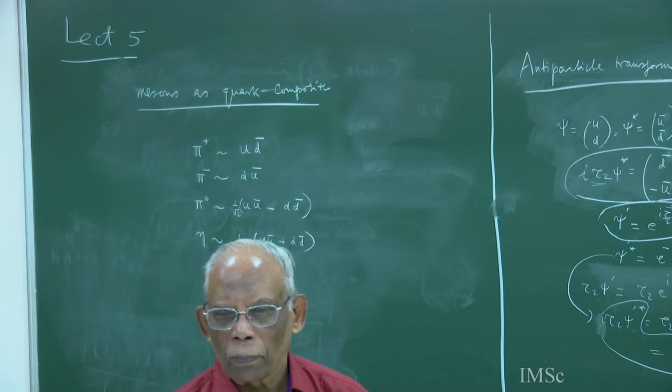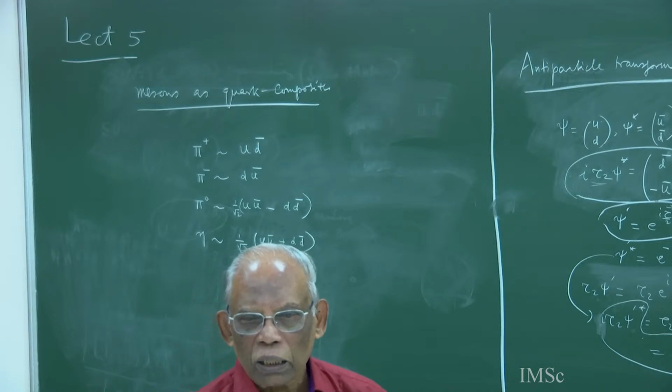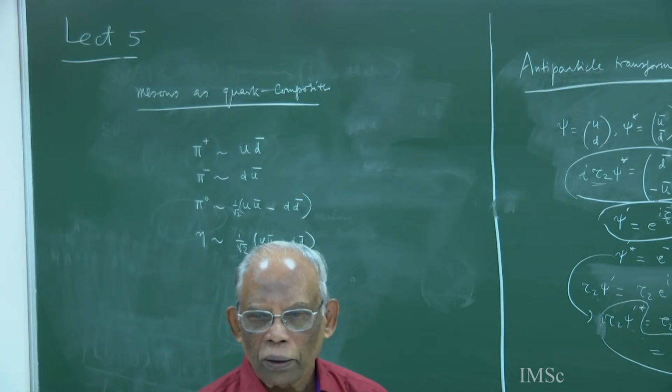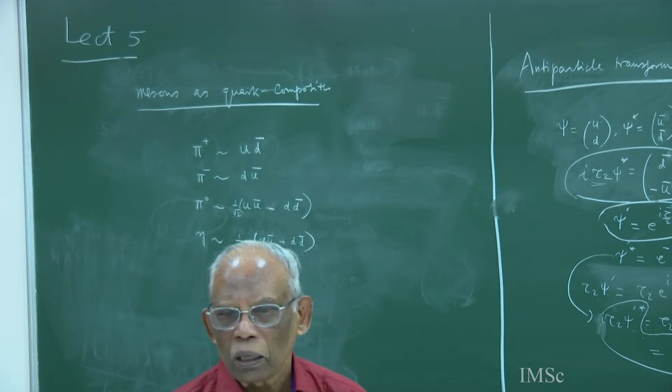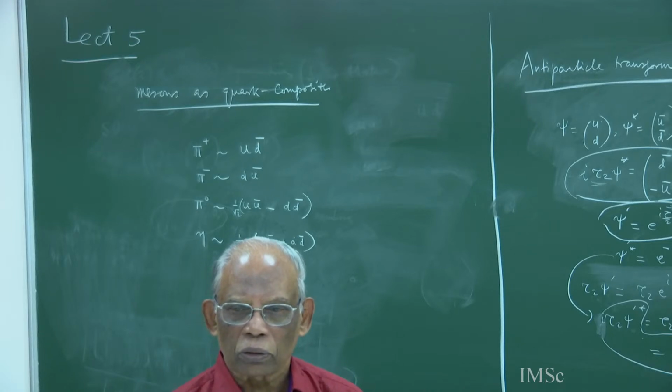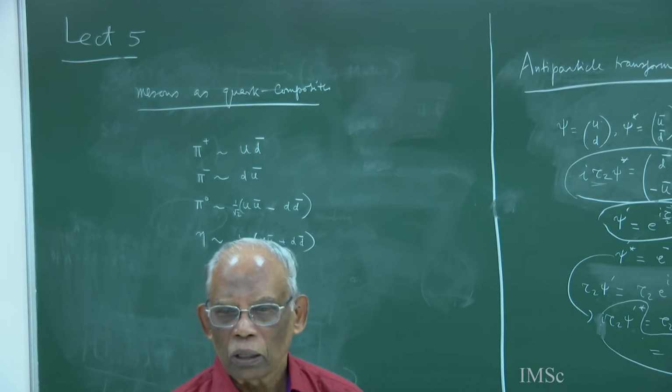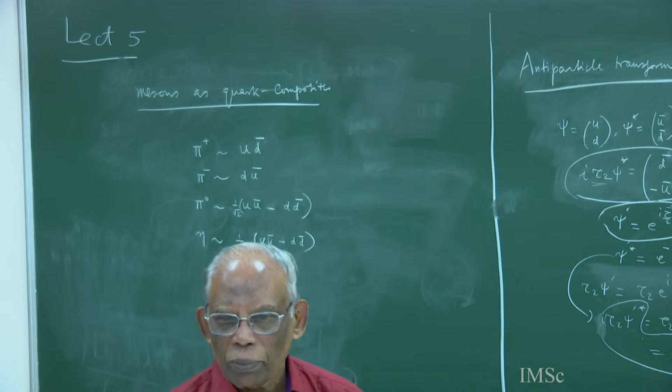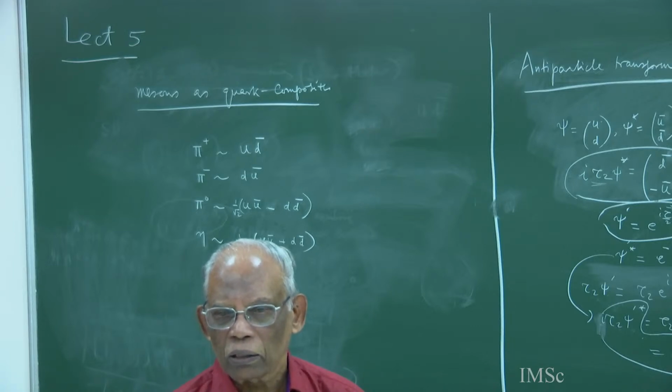Okay, sir. And when you are doing this transformation, what does that transformation actually mean? See, ultimately we are going to construct the theory of these particles, and the theory of particles is invariant under these unitary unimodular 2 by 2 transformations. So it's a symmetry of particle physics. That is why we are studying this now.